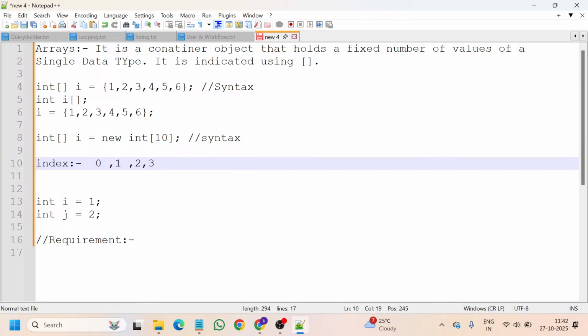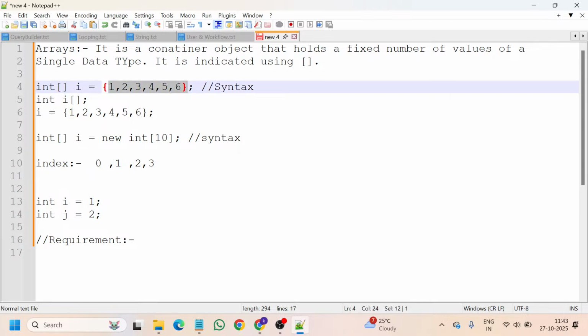And this I already went through in Strings as well. The index of s1.indexOf or lastIndexOf, you will get numbers from 0 up to the limit of what you have taken. In arrays also, we have saved 1 to 6, but the index limit of this array is 5.